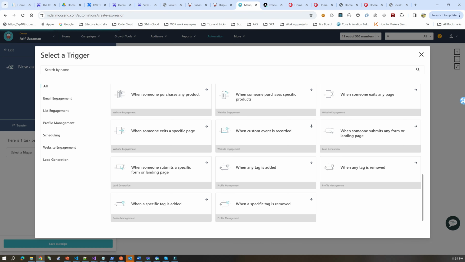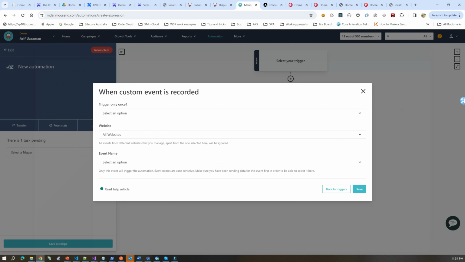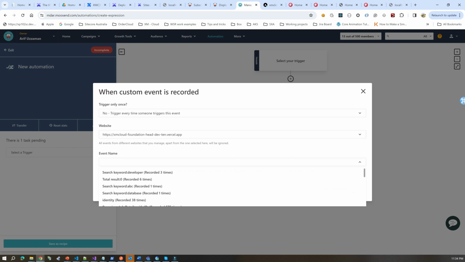So you can take this one. Every time there is some data pushed, we will fire this trigger, and we are going to only use this website. Interestingly, for the event name, we need to check whether our custom event is coming here.